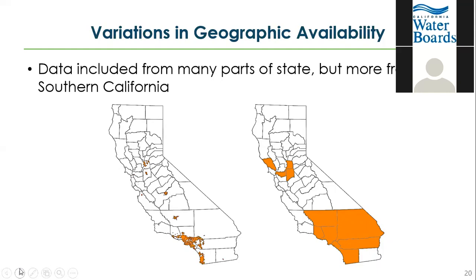Obviously a few trends pop out here. A significant amount of reporting came out of Southern California and especially the coastal Southern California communities. There was representation by cities throughout the Central Valley, and a few examples from the Bay Area, but generally the Bay Area was an underrepresented group in what was available. In some of the consultations we've had and discussions on the draft products, it sounds like there's more data and information out there to be compiled that maybe wasn't available in a fully public format, even though it was generally within the public record.